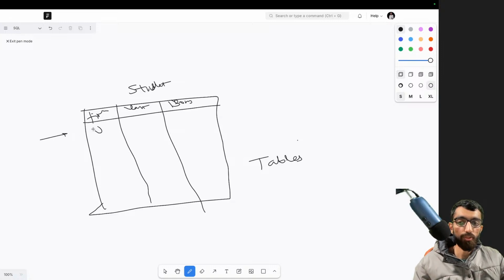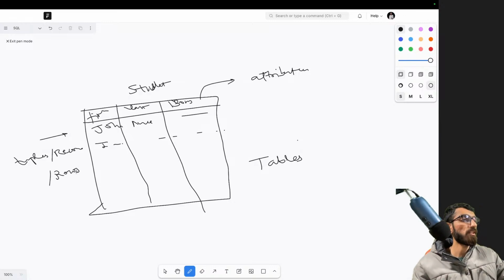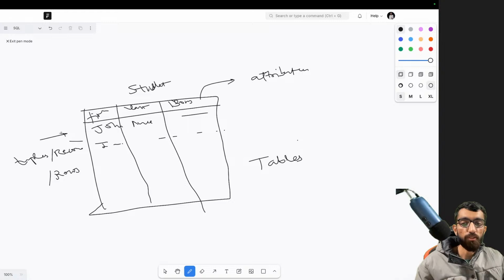So John Doe and his date of birth, Jenny Doe. So this will be the actual data. These columns are also called attributes in official terms, and rows are called tuples or records or just rows. Tuples, records, rows. So this is the actual data.